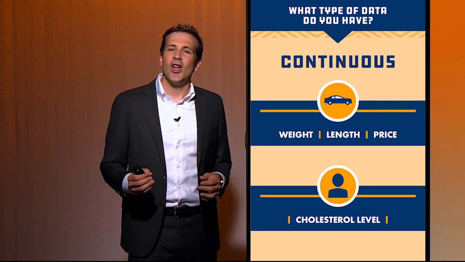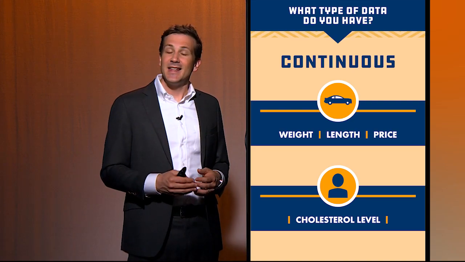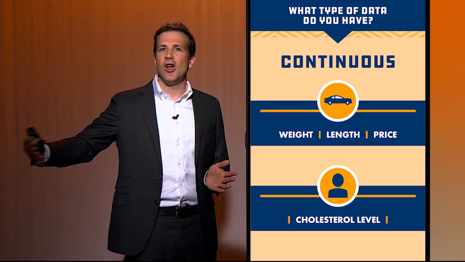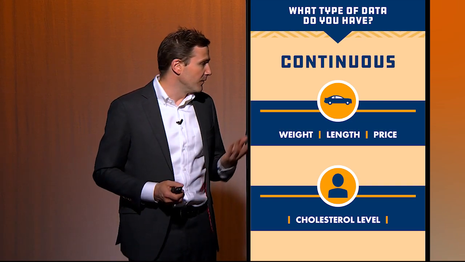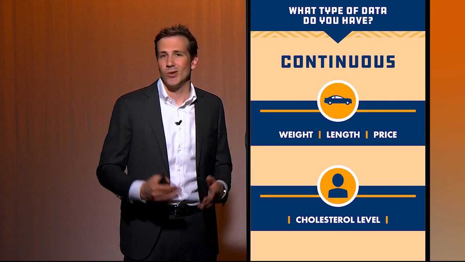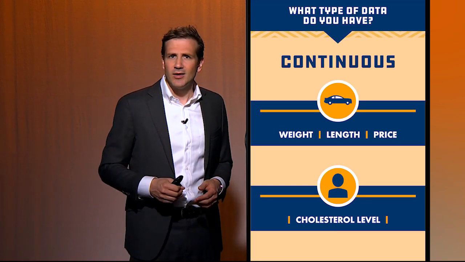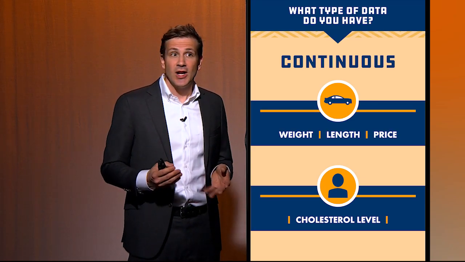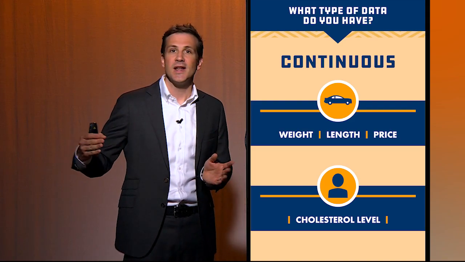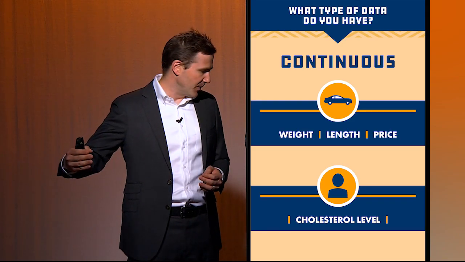The other type is called continuous data. These typically are measurements, things that don't fall into discrete categories, but you can measure along a vast spectrum. So if you're thinking about a car, think about, well, the price or the weight or the length of the car. So a car that costs $20,000 costs twice as much as a car that costs $10,000. That's just true. We can order cars by their price. There's a meaningful relationship there.